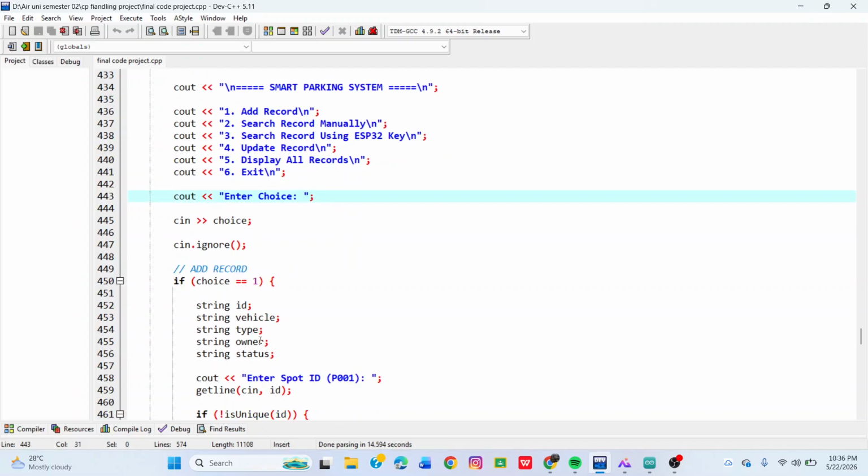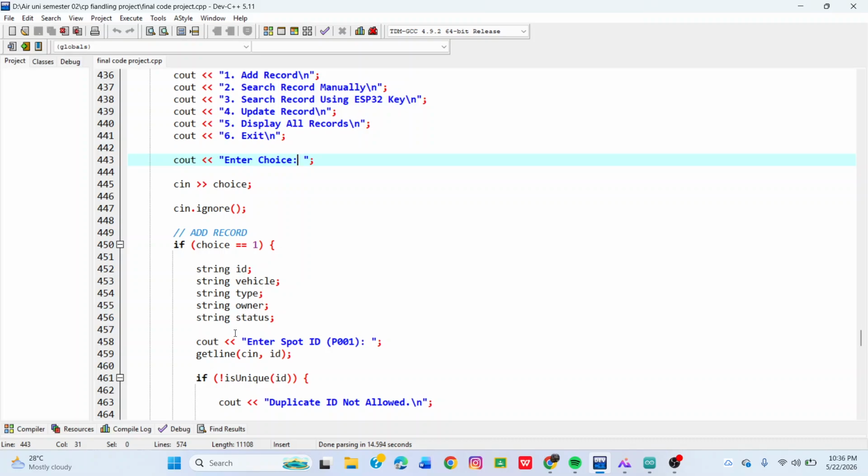After that, I've used the string IDs, which will read the ID from the Excel sheet, vehicle number, type, which will ask if I want to update the record, owner's name, and the status, whether it is entering or exiting.